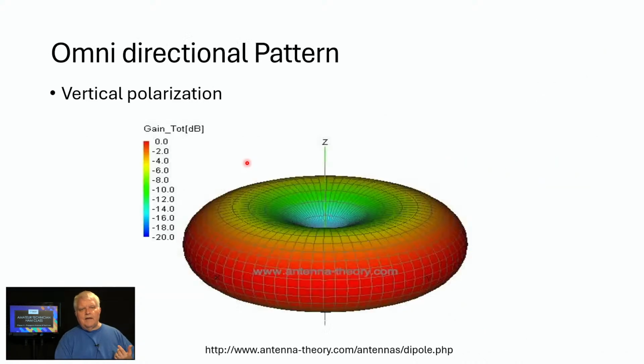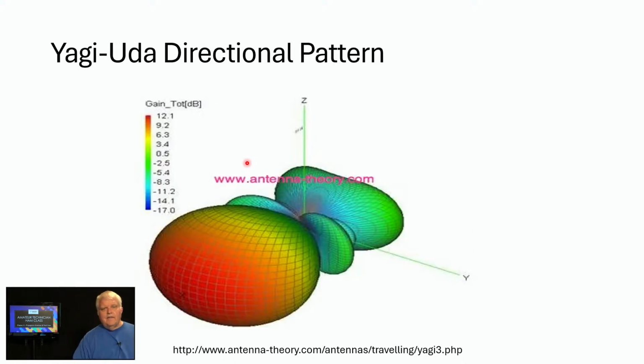And if we had an omnidirectional vertical antenna, for example, like the DX Commander I mentioned earlier, this is the pattern of that antenna. The antenna is vertical at the center of this donut, and you can see that it's omnidirectional. It goes out equally well in all directions. Whereas our Yagi antenna, this is the directivity that antenna has. It's got a main lobe going out in this direction. It's got minor lobes here. It's got a back lobe here, and it's got null points here.